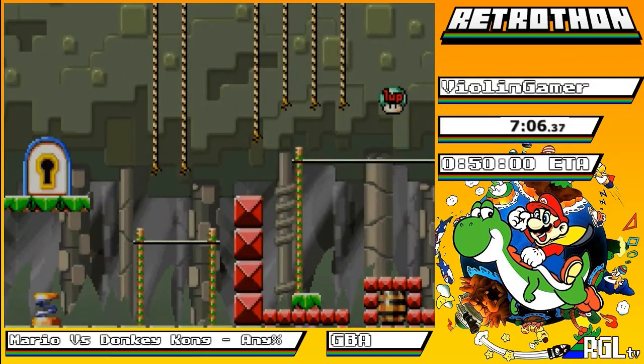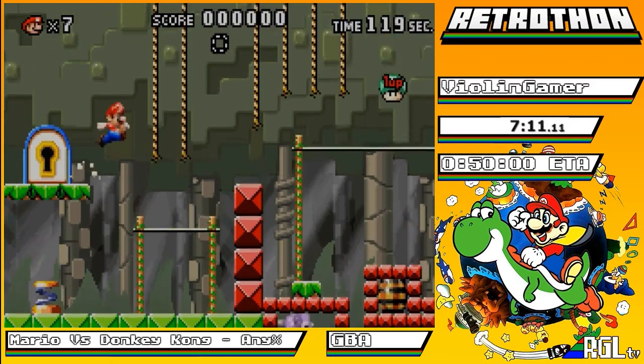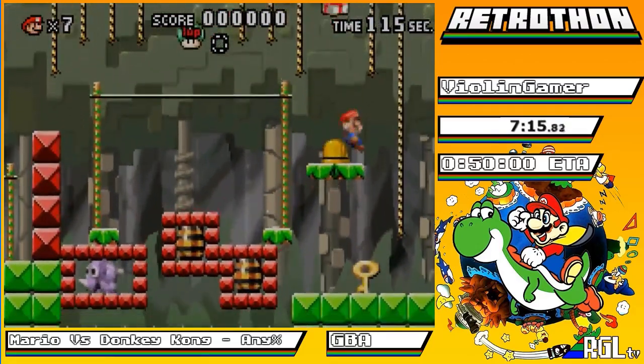So World 2 is the jungle world, obviously. It introduces rope climbing and rhino enemies. This is a very tight cycle I'm making here.